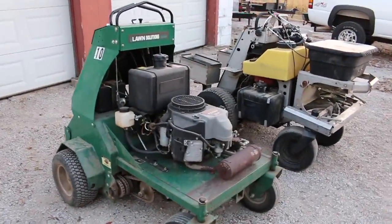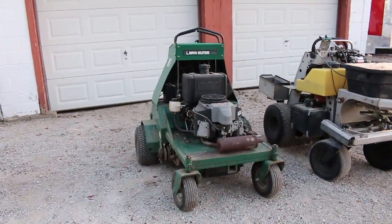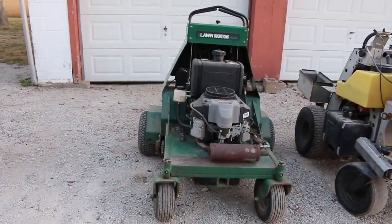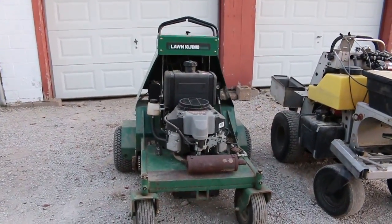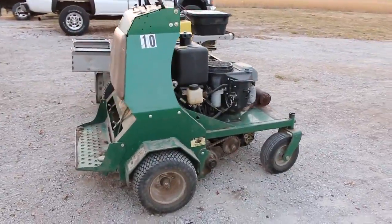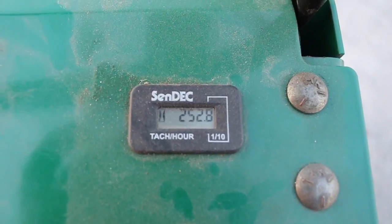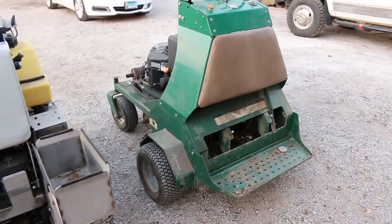What this is, is basically the Toro aerator. Lawn Solutions came up with the idea, and Toro bought it from them, and they changed a few things. These Lawn Solutions had axle problems real bad. They had one on the right, one on the left, and they were both having issues. So when they sold out to Toro, Toro took over the problem. These Lawn Solutions were allowed to be fixed under warranty by Toro mechanics or certified Toro dealers. So this one has had both axles fixed. It's got 252.8 hours on it, and it's got the Kawasaki engine. It is really dirty right now, but it's not a bad unit at all.